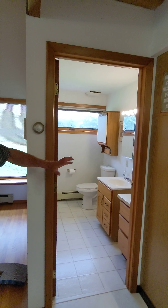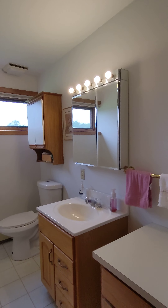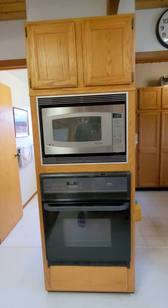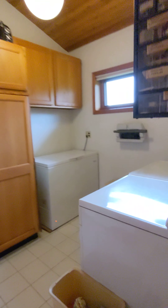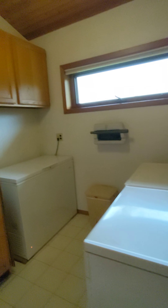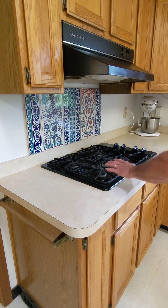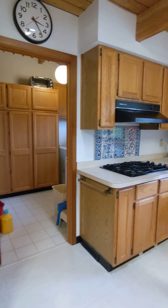There's a half bath right off here — good size. Just off the kitchen is a pantry with two freezers, the washer and dryer on the main level — out of the way, out of sight, out of mind. It has a propane stovetop and an electric oven. If you wanted a full gas stove you could have it because it's plumbed for gas, though we're not on natural gas out here.